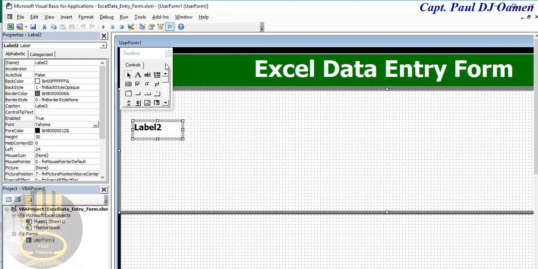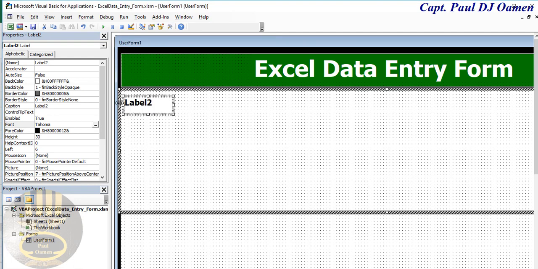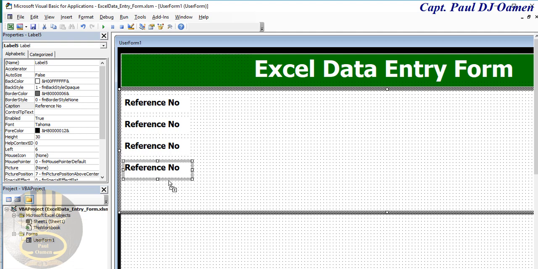And this label, let's change the text content on this label to maybe reference. Okay, reference number. There. Okay, copy it across. The rest will be name, surname, the address, postcode. Right.